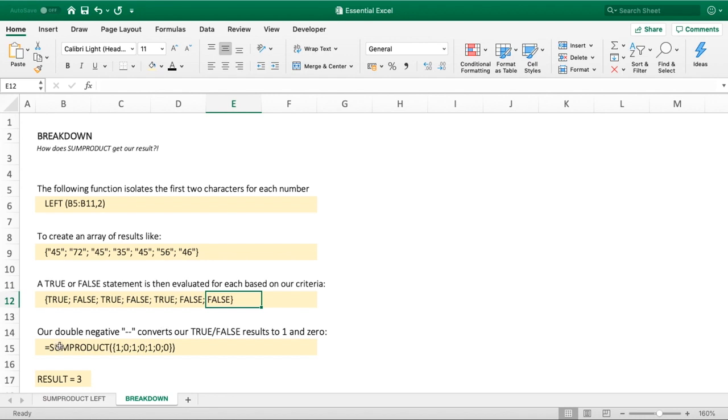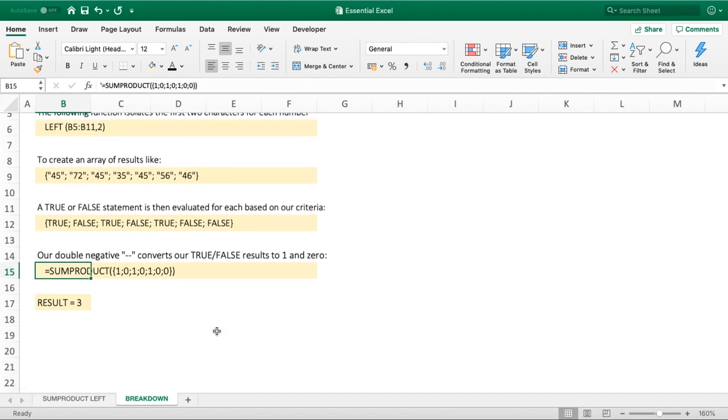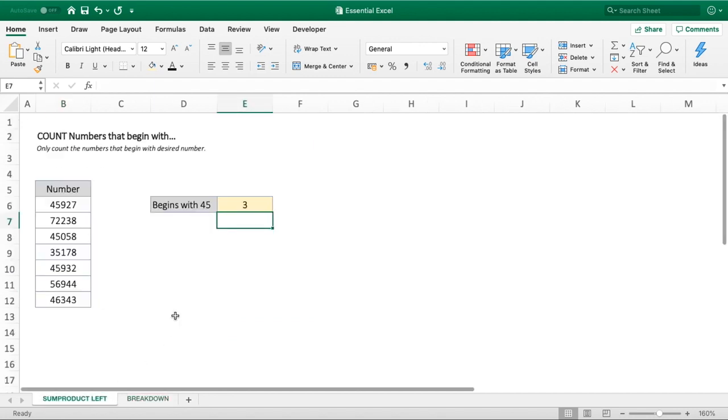Once it's done that, the next part is where we get onto our double negative, those two lines that we entered before our LEFT function. What the double negative is going to do is convert our current output of true or false to 1 and 0, so 1 being true and 0 being false. So it's now given us these numbers you see in row 15 that SUMPRODUCT can now add together to give us our result. And as we know, our result is 3, and that is how that is achieved. So we'll just step through that, and hopefully that gives you at least an explanation in the breakdown of how the function is working, just so you're aware of what it's doing and how it's achieving the result.